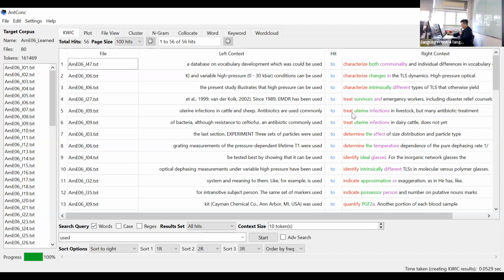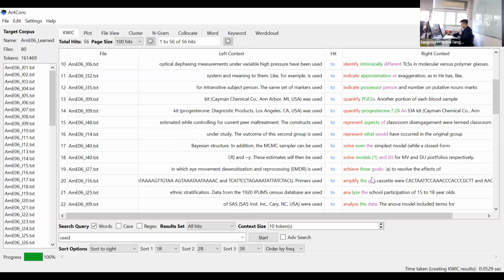You can also see that the right side of "used to" is often used with verbs such as categorized, treat, determined, identify, indicate. Words like this. So now, what about the patterns on the left side of the collocate "used to"?